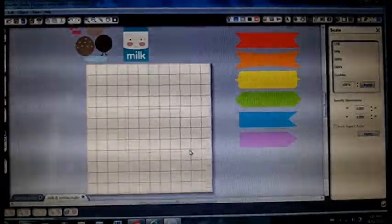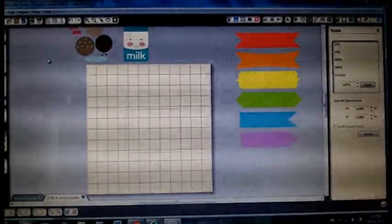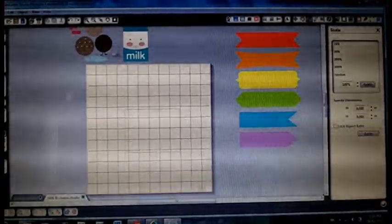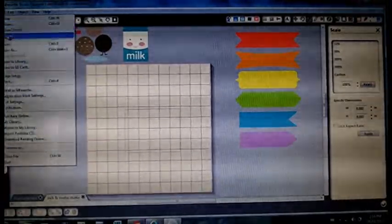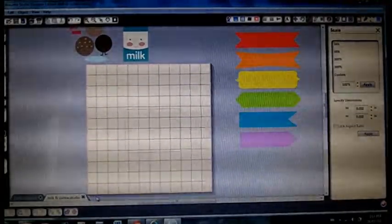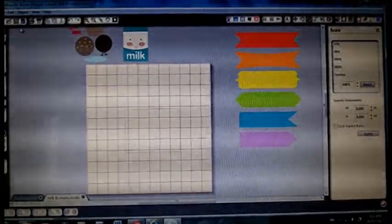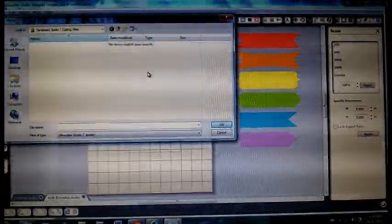The next thing that I'm going to do is bring in my background shape that I had my milk and cookies on. So I'm going to go File, Merge. If you go Open, it'll create a new window down here, like a whole new project. But if you go Merge, it'll bring in your cuts right onto the same project that you're working on.